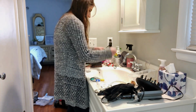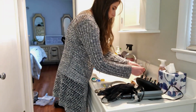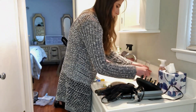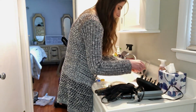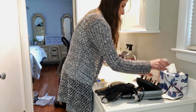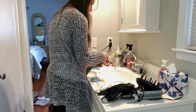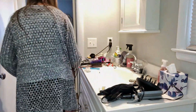I did go ahead and dig into this closet and toss out a bunch of old products that we no longer use, but I didn't really film any of that either, because like I said, the angles in this bathroom are so tight and so weird, and just trying to set up the tripod and everything is crazy in here. So I did the best I could do, but I hope you enjoy this video and get motivated to spring clean your home, get organized, and start decluttering.